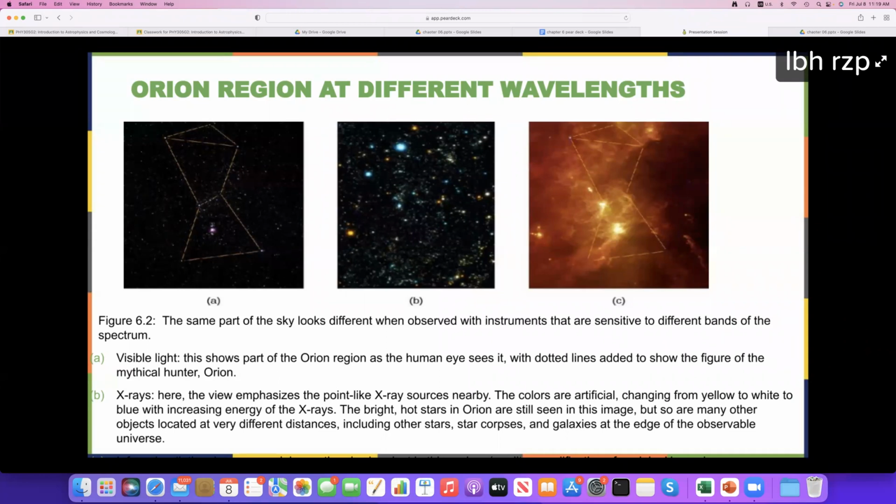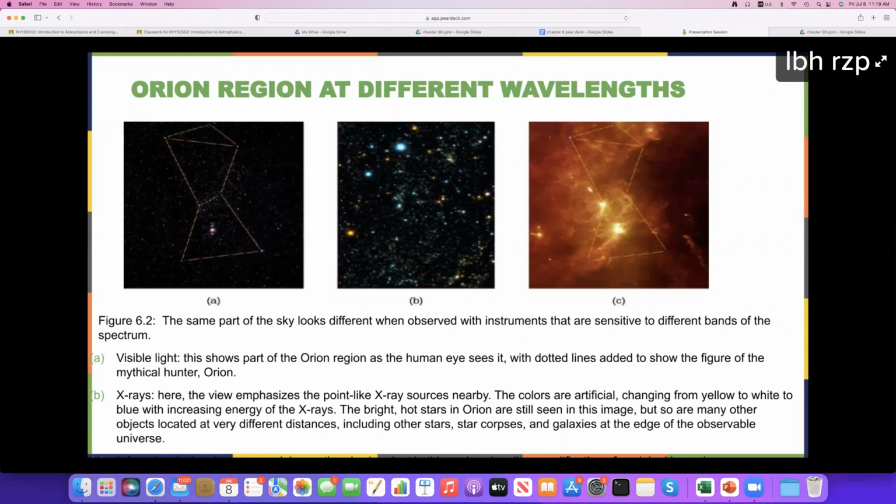Now there are three images right here, A, B, and C, which are from the same part of the sky, the Orion area where you have the Orion constellation. The only difference is that they are observed from instruments that are sensitive to different bands of the spectrum.